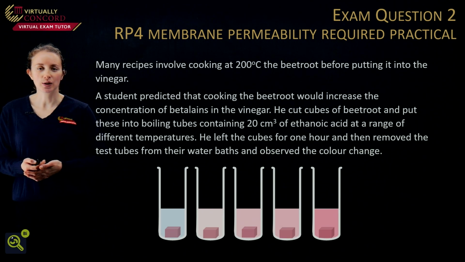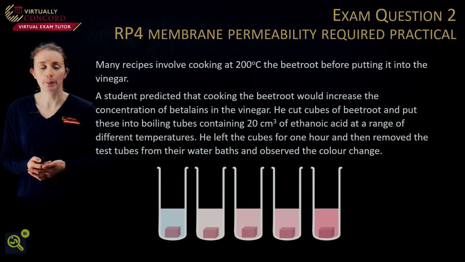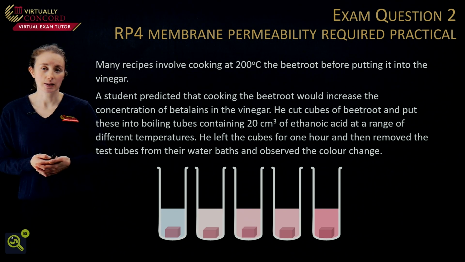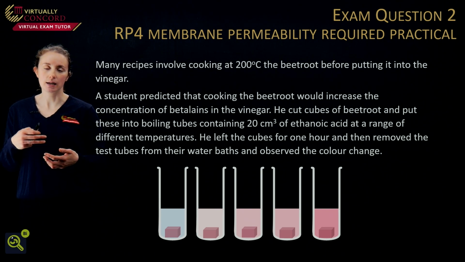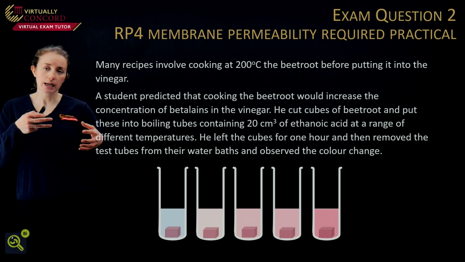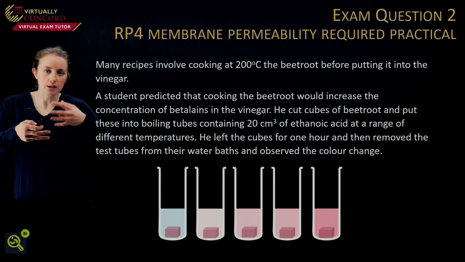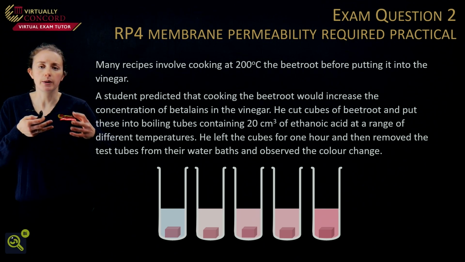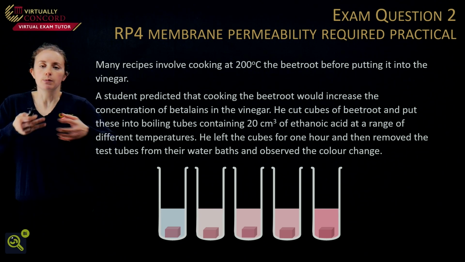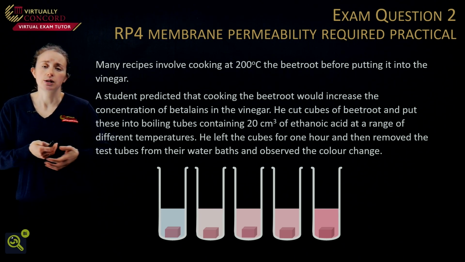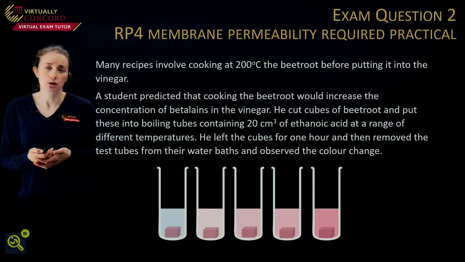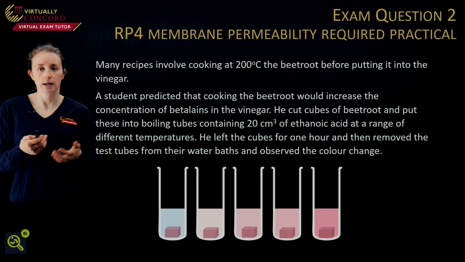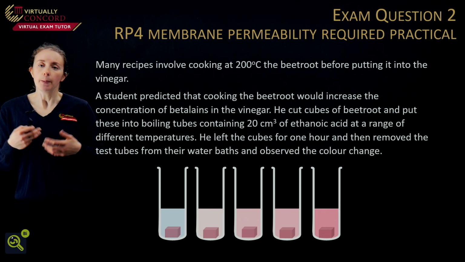The second part of this question relates to the effect of temperature on membrane permeability. You're not actually asked to explain it, but what would happen is as you increase temperature, initially the phospholipids within the bilayer would start to get more kinetic energy, move around more, and that would increase membrane permeability. And then as you increase the temperature more and more, eventually you get denaturation of your proteins and you get a more extreme leakage of pigment and increase in membrane permeability. But you're not asked about that.